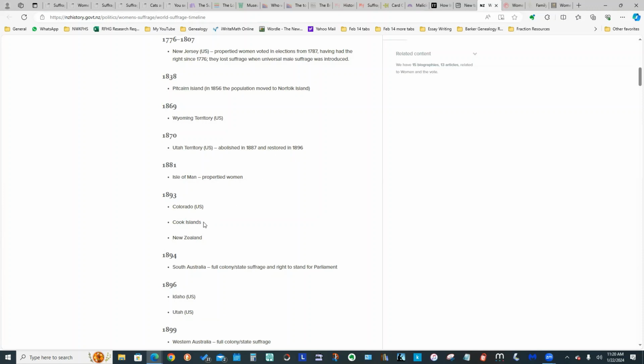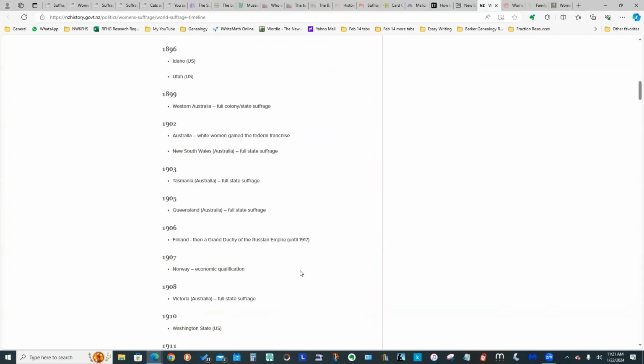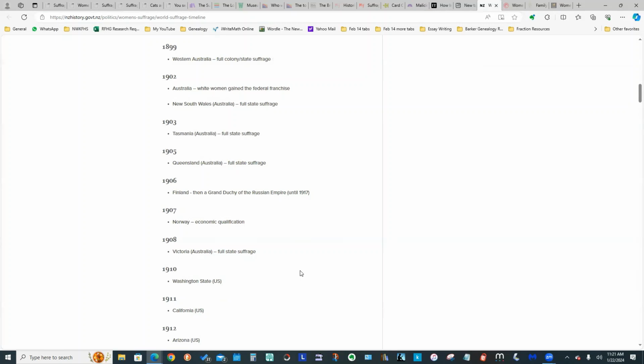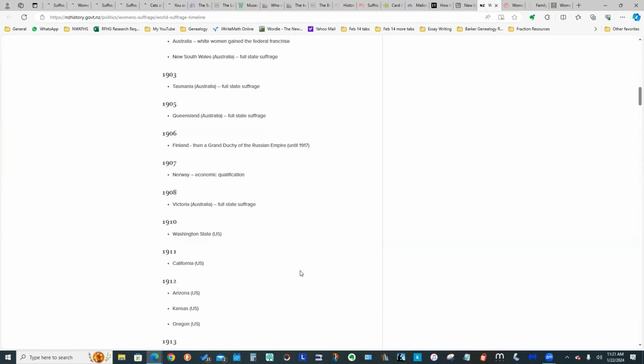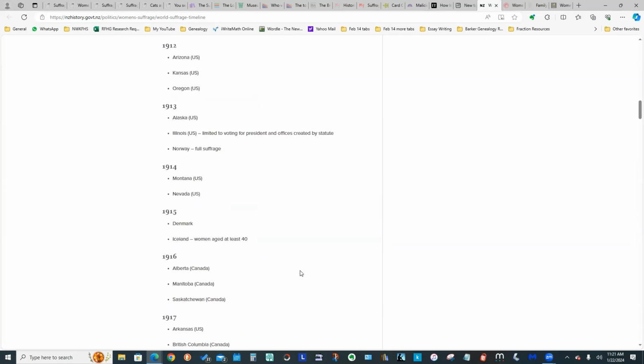New Zealand has the distinction of being one of the first countries to give the right to vote to women in 1893. Australia, South Australia, they gave some rights in 1894. So I found it quite fascinating that there were other countries who had given voting rights or substantial rights to women well before the English suffrage movement was successful.